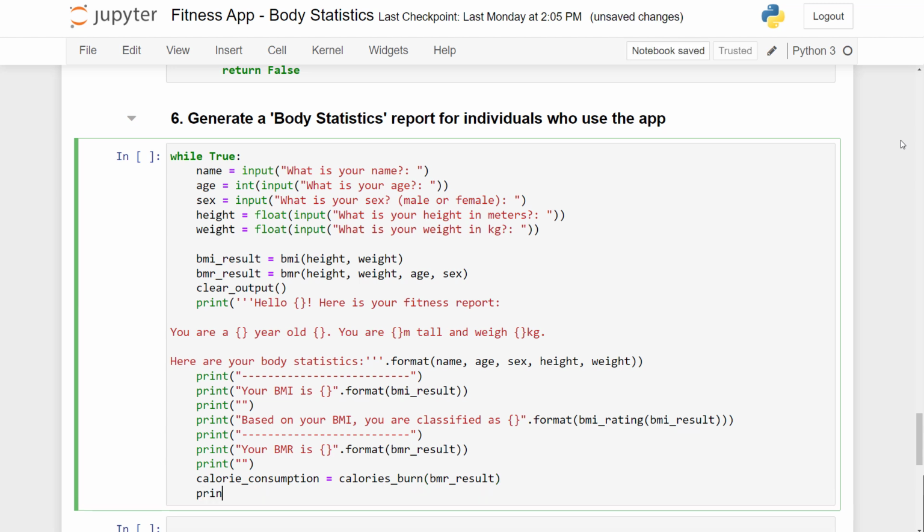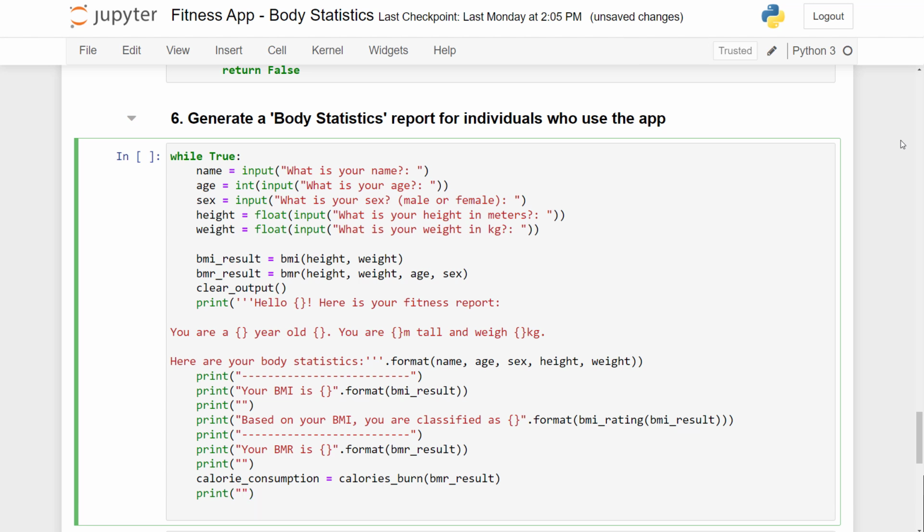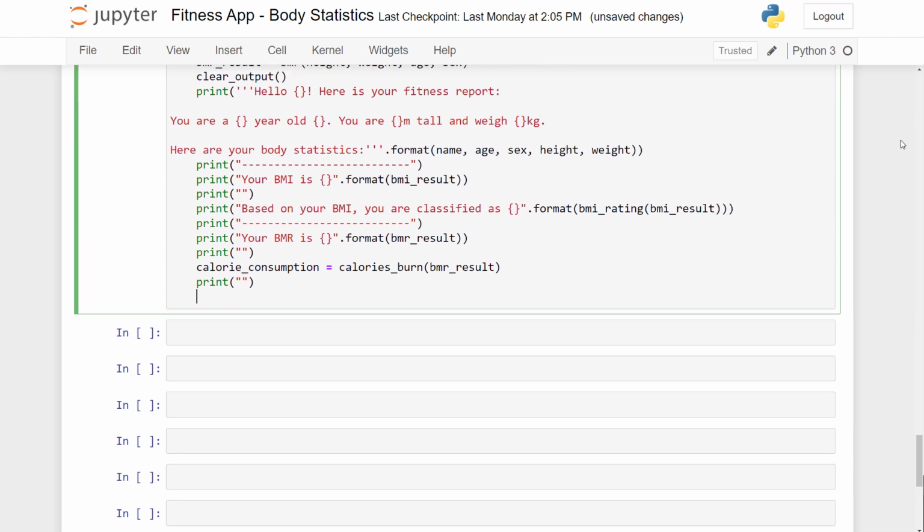After this we'll print out another empty string, and then I need some information from the user to tell me what category they're in, so I can work out what they will need to consume when we look at their target weight goals. So I'll create a variable called activity_level, and I'm going to set this equal to the input function, asking "Which activity level are you? (1 to 5)". This should give them plenty of information because what will be printed to the screen will have a number next to it so they can simply align their activity levels. And because they're providing a number, I'm then going to wrap this in the int function.